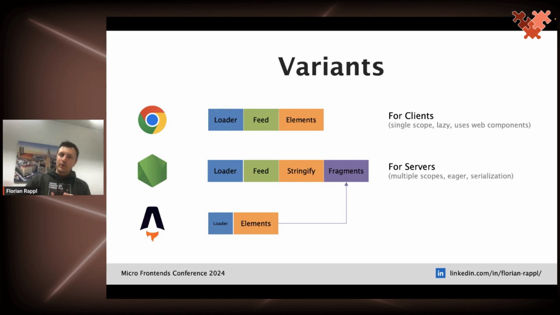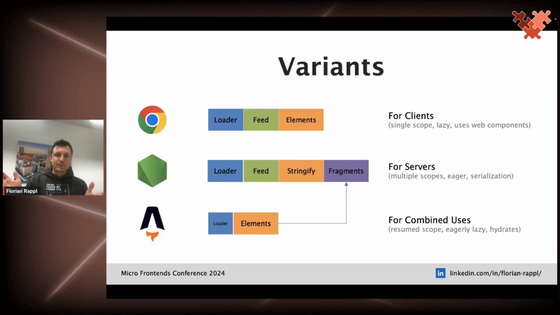But what you can do is you go back to the server, and then you ask the server, which is the fragment endpoint that we discussed, render me this. And if that makes sense, you get back a rendering, and then you can rehydrate, and everything's awesome. So you have this combined use here, which is the same as the client, but a little bit different, right? And these are the three main variants that we will ship.